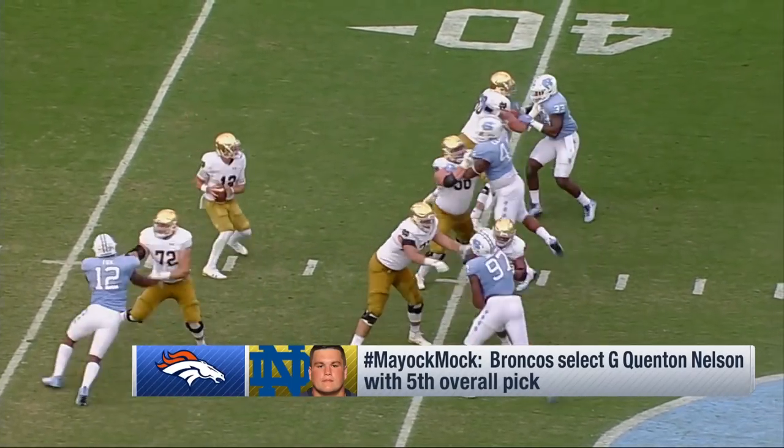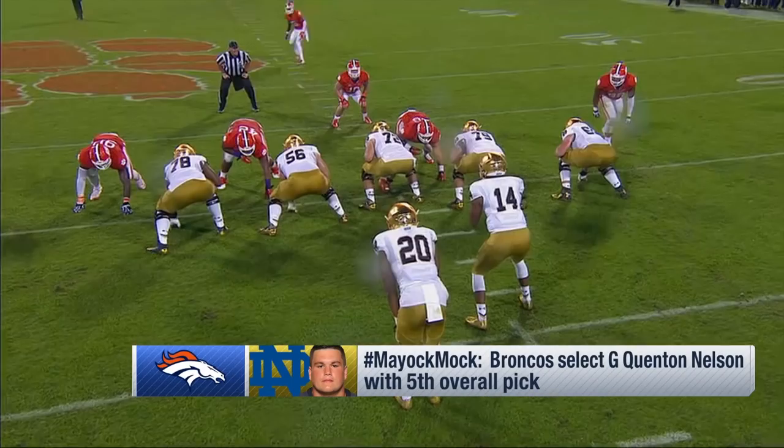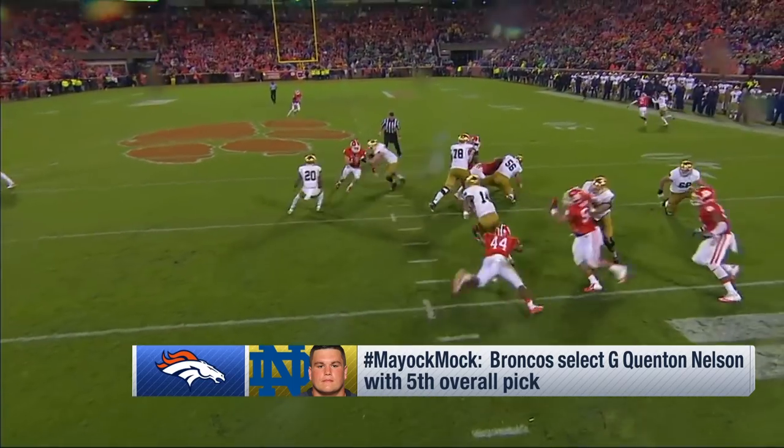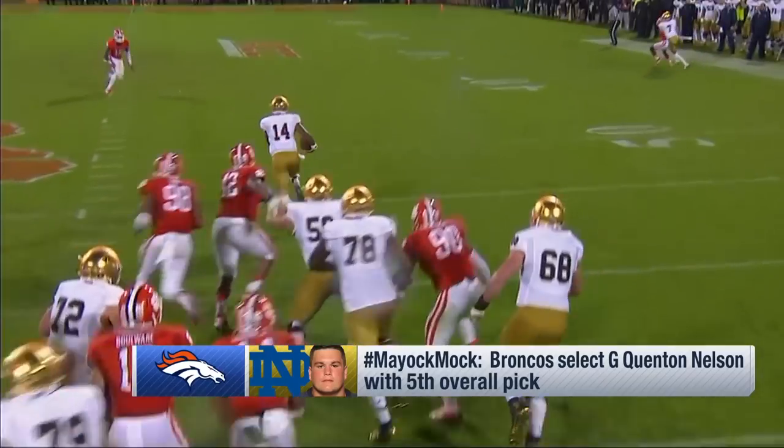It's an intriguing thought process. They're three years removed from a Super Bowl. If they draft a quarterback or trade down, I think they're admitting they're not that close right now. By taking this guard, who's going to help that quarterback get better, I think Case Keenum has stabilized that quarterback situation — he only turned the ball over eight times last year.